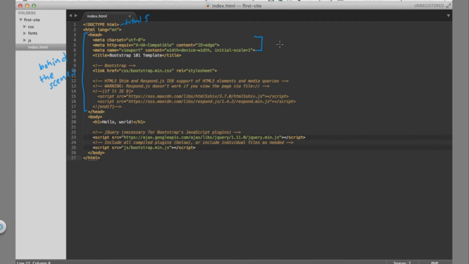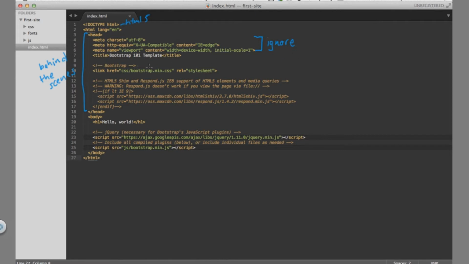These guys that created Bootstrap for us are professionals, and they know how to make sites look clear across all devices. They put these pre-required tags in here for us. You can look them up if you want. See, this has to do with Internet Explorer. This right here has to do with the viewport when you get to a mobile device, the initial scale. And so ignore that for now. Or just trust them that they have it, and you'll be able to look this stuff up and understand it later.